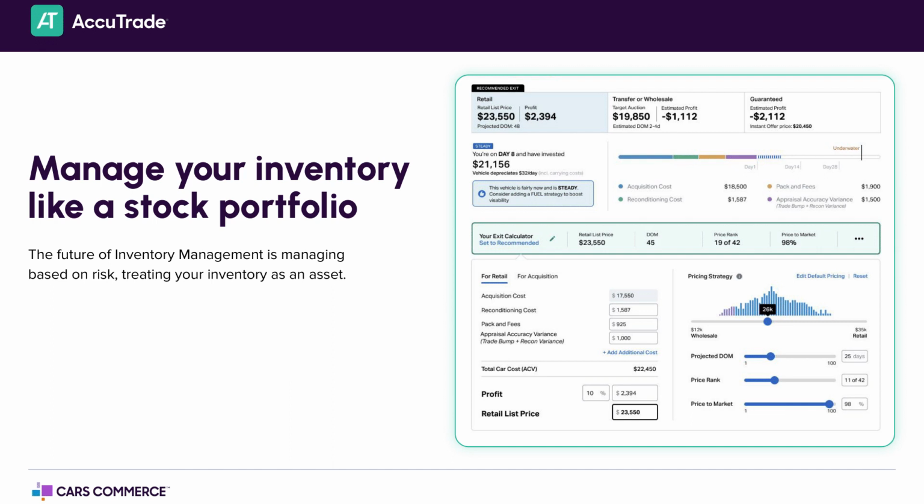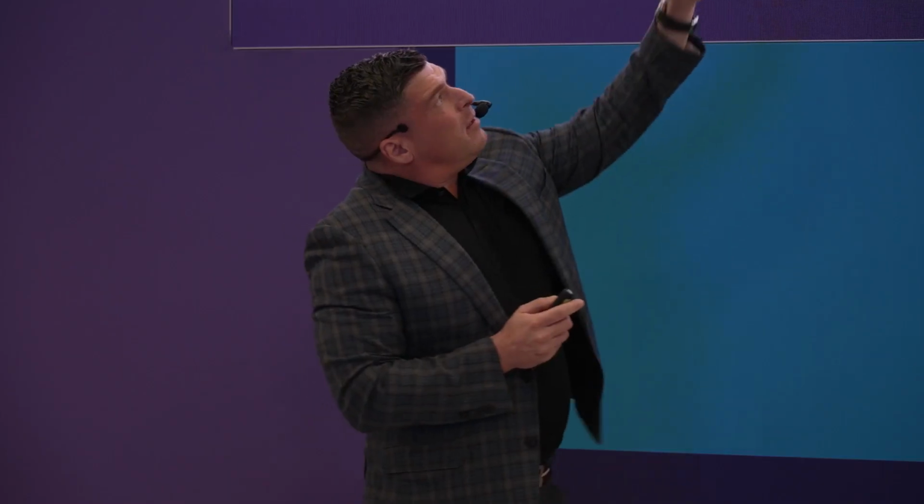Now, this is a snapshot of a car that's been in stock 8 days. So it's easy to see that, after 8 days, there's going to be some wholesale loss. It was a $4,000 profit on day one. But we're going to at least share all that information. But here are a couple of key points that are different with this than anything else in the industry. That little line graph that's blue, green, orange, purple at the top, that's the days until the margin evaporates out of that vehicle in stock. So based on that, it's 34 days, and you'll be completely out of profit.